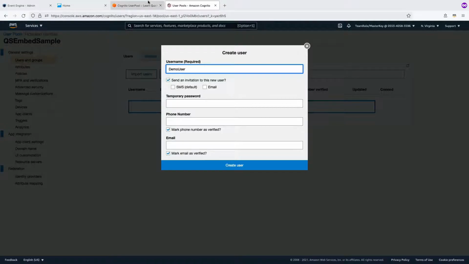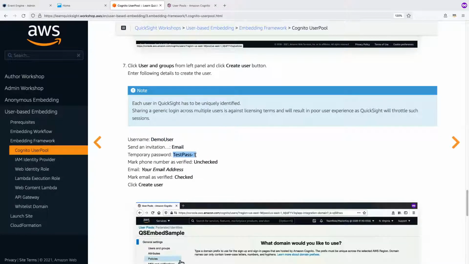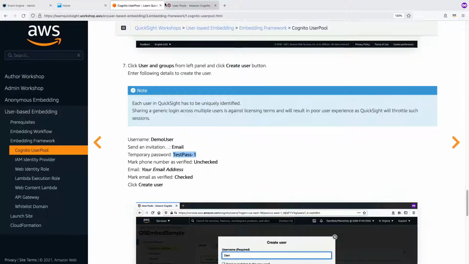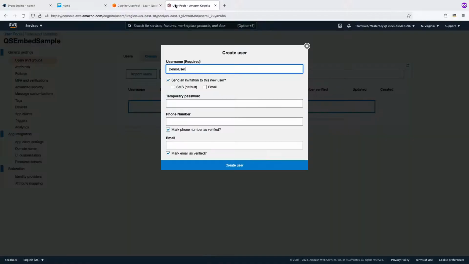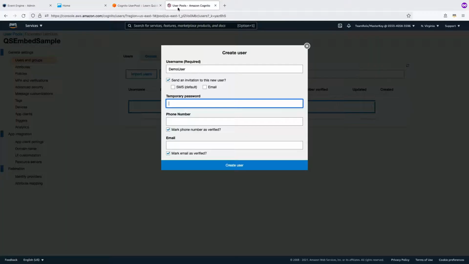Paste that in, and there are other values that are specified here, the invite by email option. And if you're doing this at your end, you could use a different password, but be sure to note it down because we don't want you forgetting the password when we come back to the final step of signing in, right? So be sure to jot it down. So in my case, I will for now just use this password.